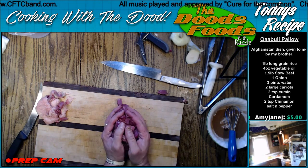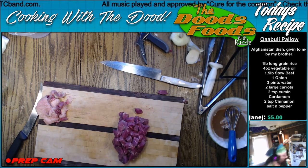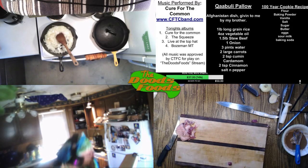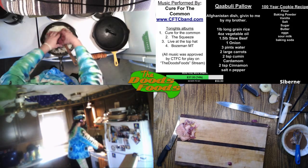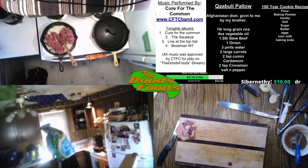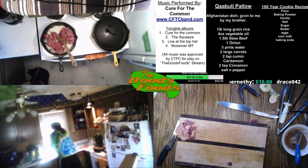All right, so now we're going to take this and throw it into our pan. Actually, I'm going to switch my camera for you so you can see the pan. All right, meat is in the pan. Wash my hands because we're dealing with raw beef.